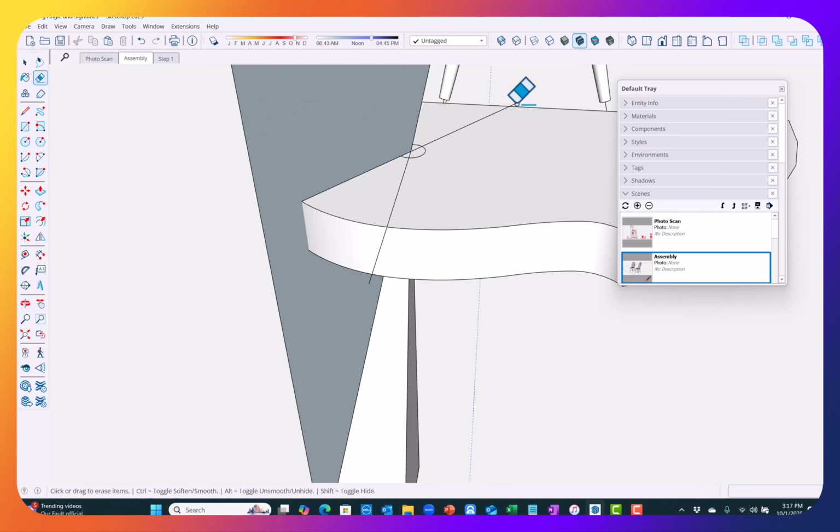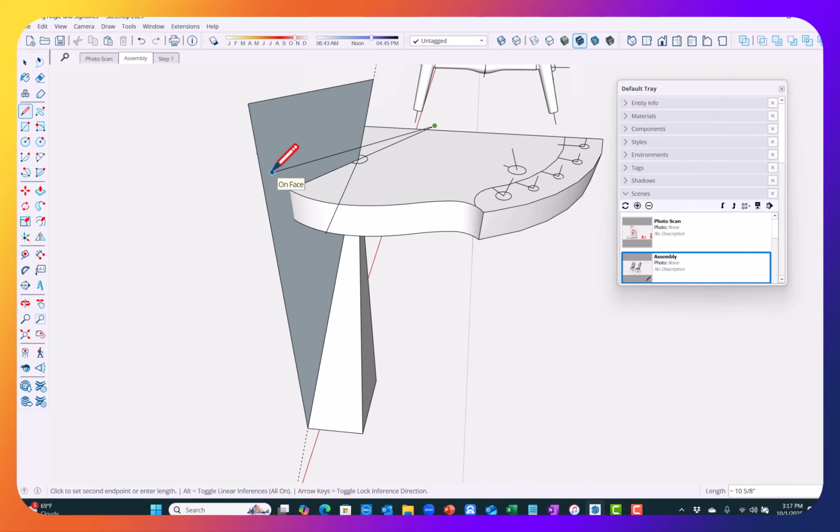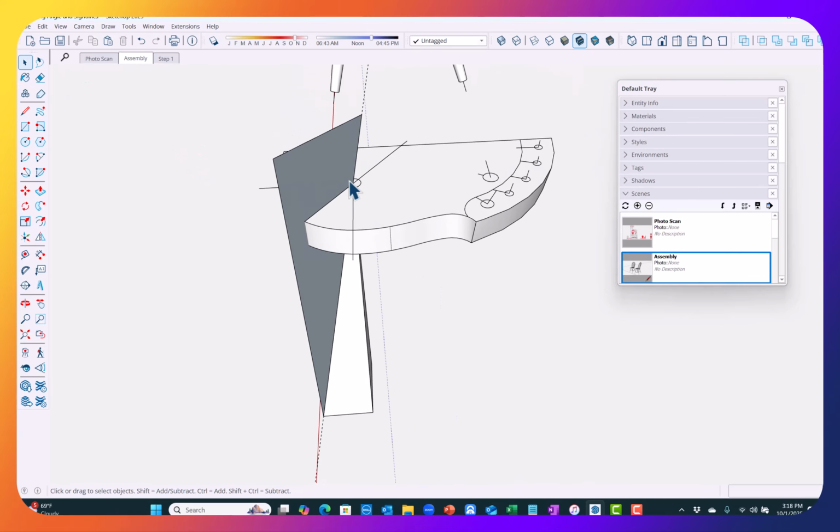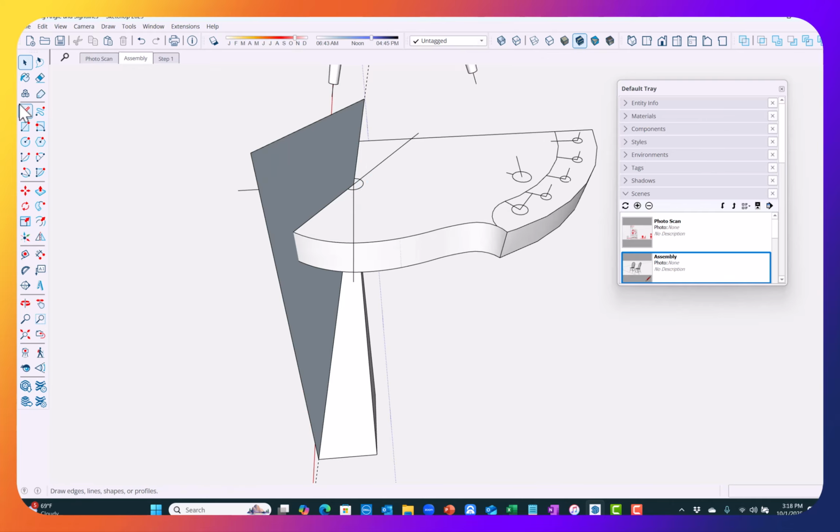Oops, can't do that. I'll do that. I've got to line up with that where it's pink. I want the pink, and that little piece there will get knocked off later.